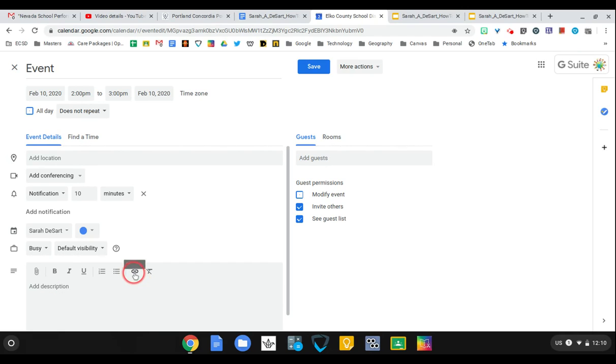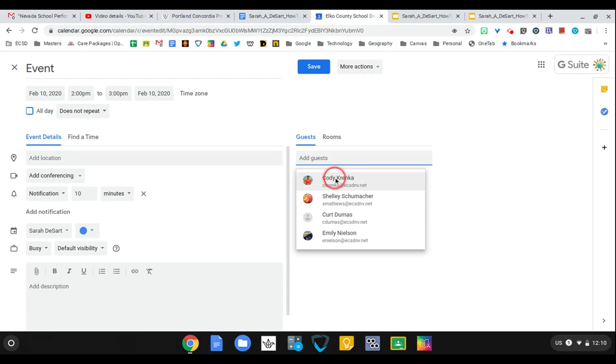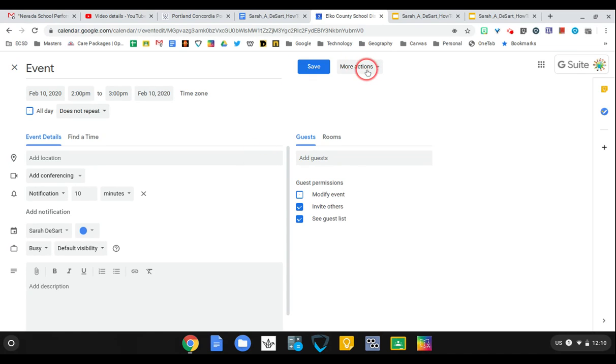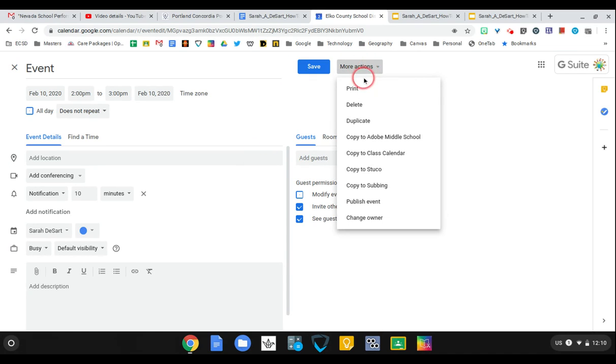Maybe you need to include a link to a website for the event. Over here, you can type in the email addresses of people you want to invite to your event. And then there's more actions. You can print this event, you can duplicate it or copy it to other calendars.